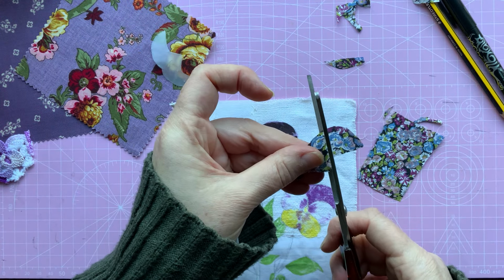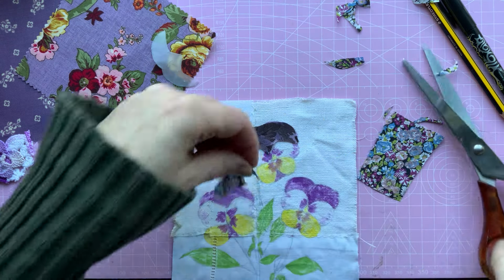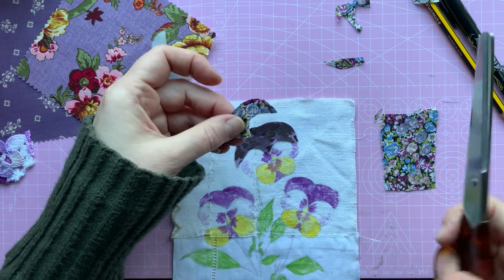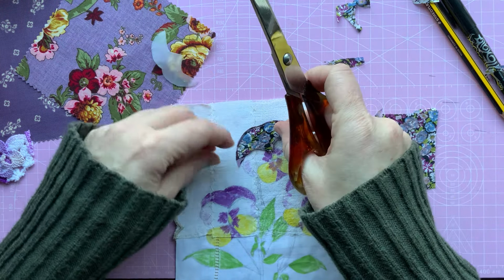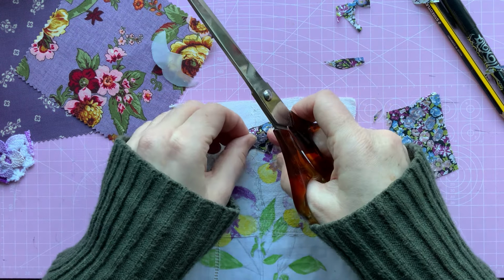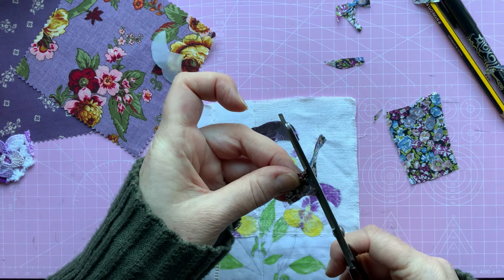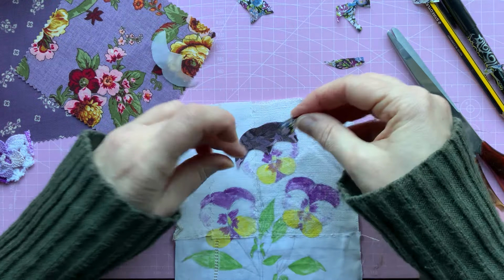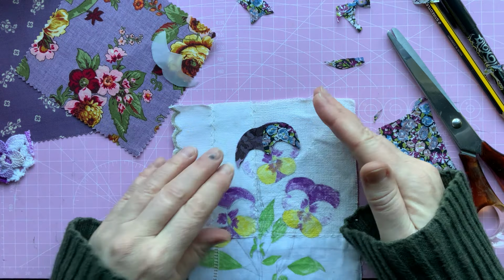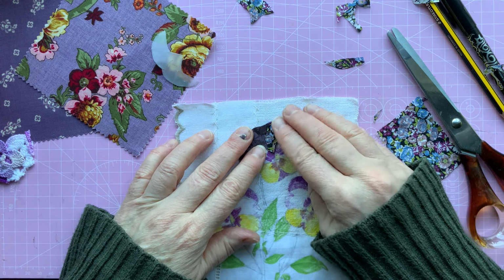Right, it does. I mean, it's not going to be the same, but it's roughly the same. Okay, so what I'm going to do now is decide where I want this, because this part here is two petals, so if I did that, there you go, then I've got definition of both petals. That's what I'm going to do.